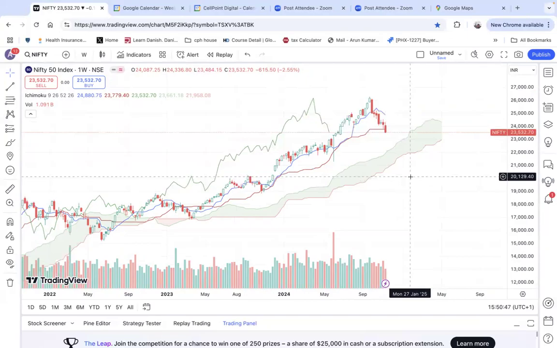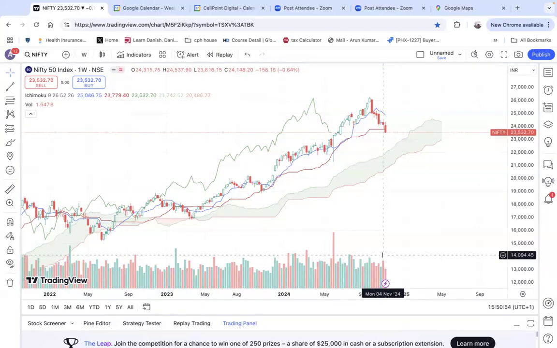The one caveat I would say is when you're looking at the index, it's difficult to look at the volume, because the volume is not really an indicator. It depends on the amount of liquidity and trading that happens on a day. So when you use your Ichimoku indicator, don't look at the volume for the Nifty or Bank Nifty charts, because that's not going to provide you with any good input.